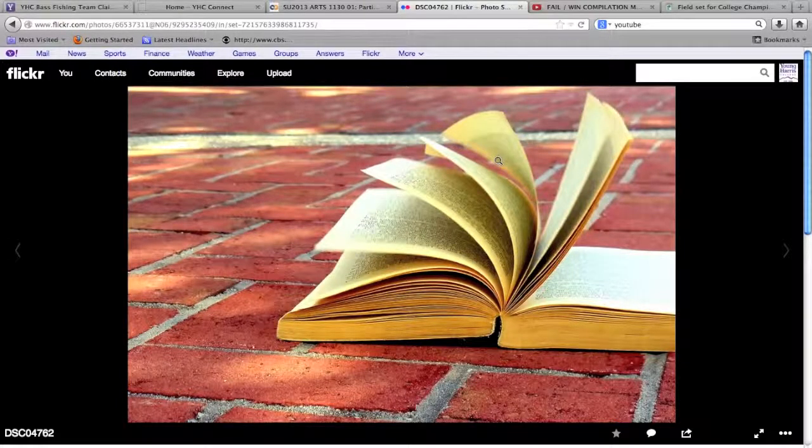So, of course, if you would have had your ISO at 400, your shutter speed would have gone faster, and that might have stopped that motion. But I like that motion blur that we get there that shows those pages flipping through. Good job. And I also like that color that plays off nicely with that green brick.